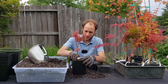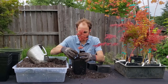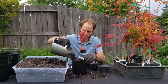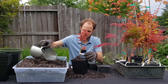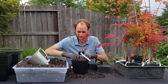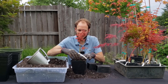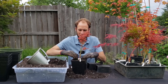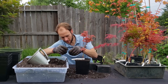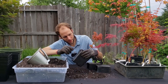It's rewarding to grow a tree from this small size to four or five years from now into a pretty impressive tree — and that's a lot of fun. I just want to keep the soil level roughly the same. In this application my hands are working great. I'm just kind of tucking that in, making sure it's decently firm but not compacted, and then I'll water these all in at the end. There's the Orion variety and I'm just going to stick the aluminum tag in that little hole.